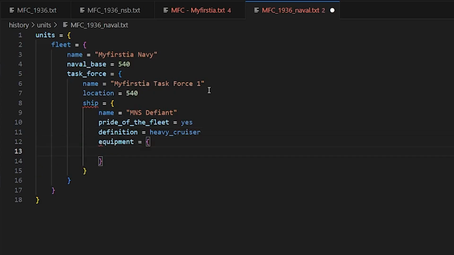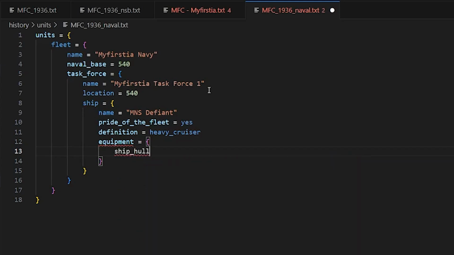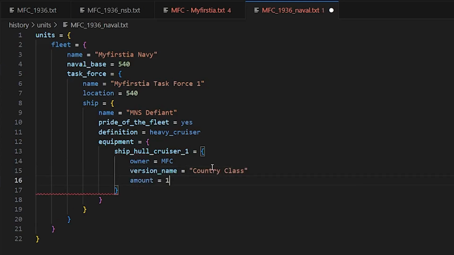Equipment block. The equipment block works the exact same way as the Force Equipment Variance block for the armor division we made. First, you need to define what ship hull the equipment uses as a block within the equipment block. Then we need to list the owner as the current country, the version name, which is a reference to the equipment design in our country's history file, and the amount, which is 1.